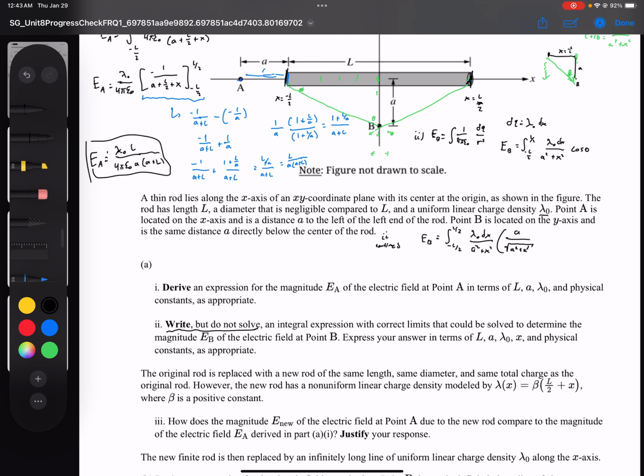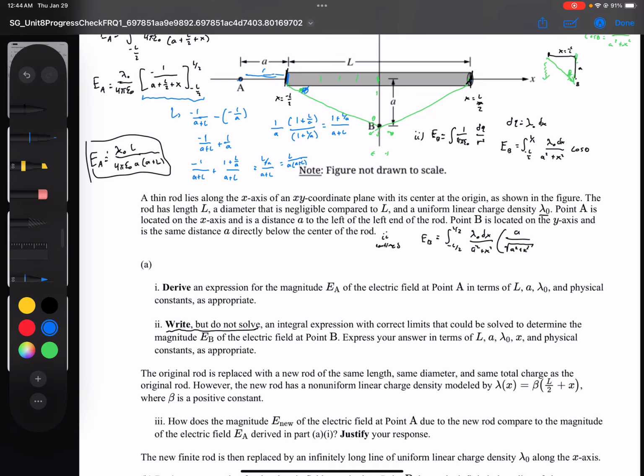Now let me go back to talk about this little phi. Why did we choose that? Why didn't we choose a different angle? Why did we have to use cosine? Why not use sine? Now you can do that, but you just got to be careful. Ultimately you're going to end up with the same answer. If I look at the sine of that angle here, I'm going to call this angle phi.